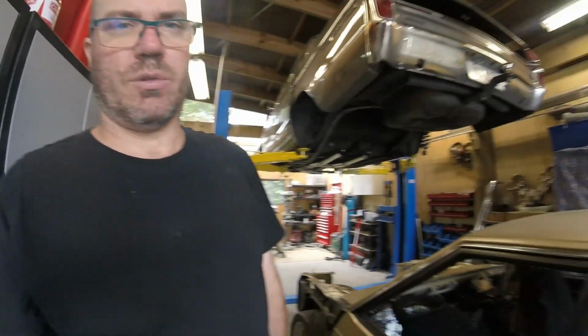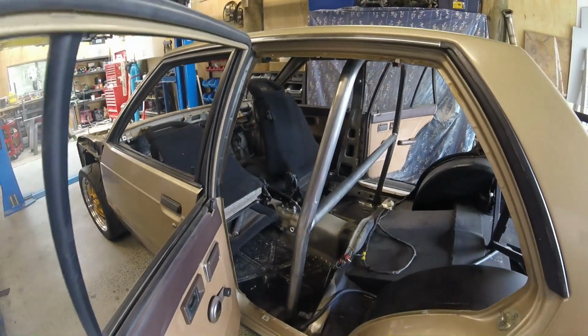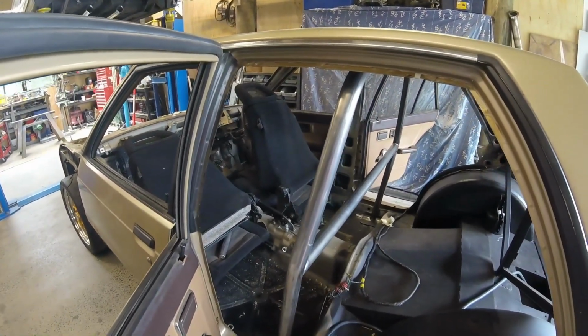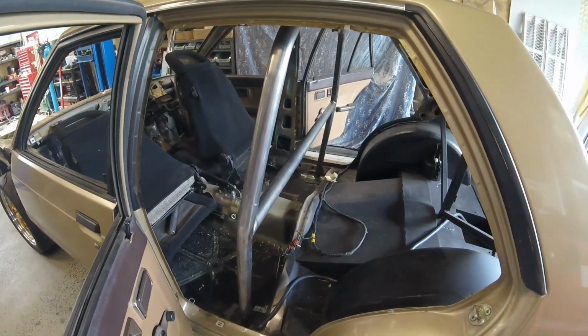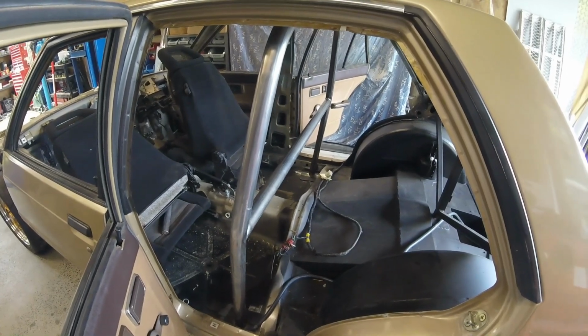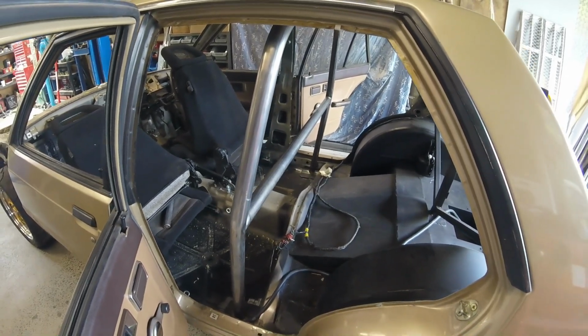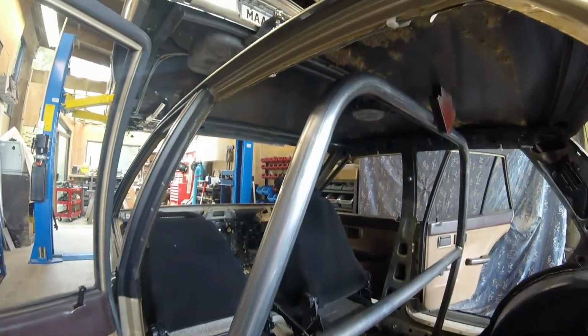All right, so main hoop is bent up, as you saw. The harness bar is now in place. And the footing plates are on the main hoop. And it's in the car for a bit of a test fit. So a bit of an awkward way to do it, but that's how the car was done originally. So quite a bit of surface area on the bottom there as per Motorsport New Zealand rules, and then a bit of a return up on the sill. So once it's in the car, there's quite a lot of room at the top.